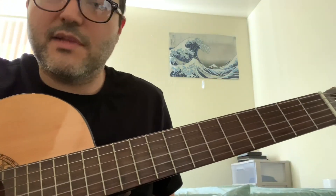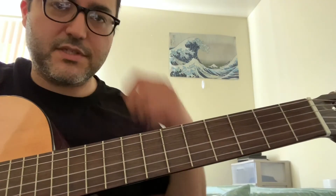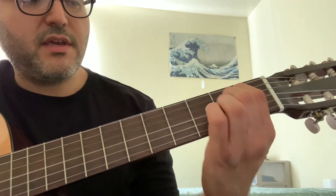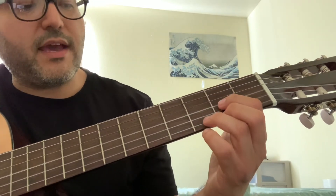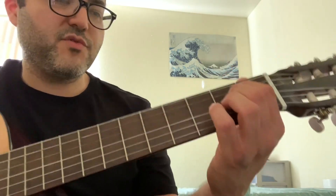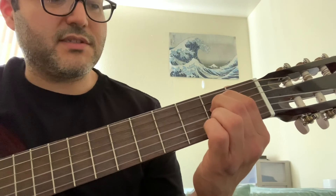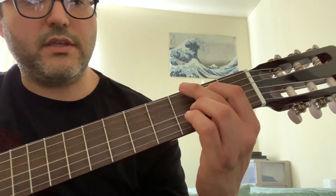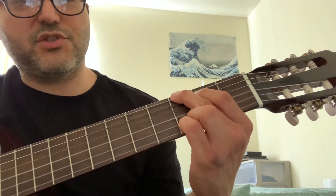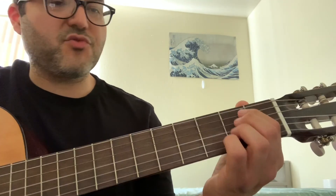So those three chords — I'm not saying you have to learn how to combine them yet, just get comfortable with the shapes. Sometimes you don't even have to strum, just think about these shapes. So we have our E minor, our G, and our D. Go back in the video if you have to — I know it's a lot. Just spend some time without even strumming, slowly jumping from those shapes. Then find ways to start transitioning — it'll take you a while, but it'll give you some stuff to think about this week. And once you learn those three, you can make some beautiful music.